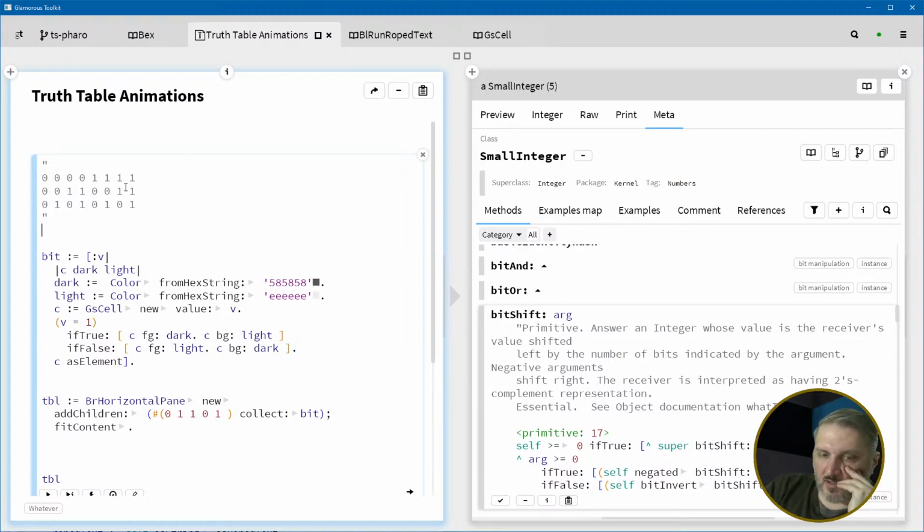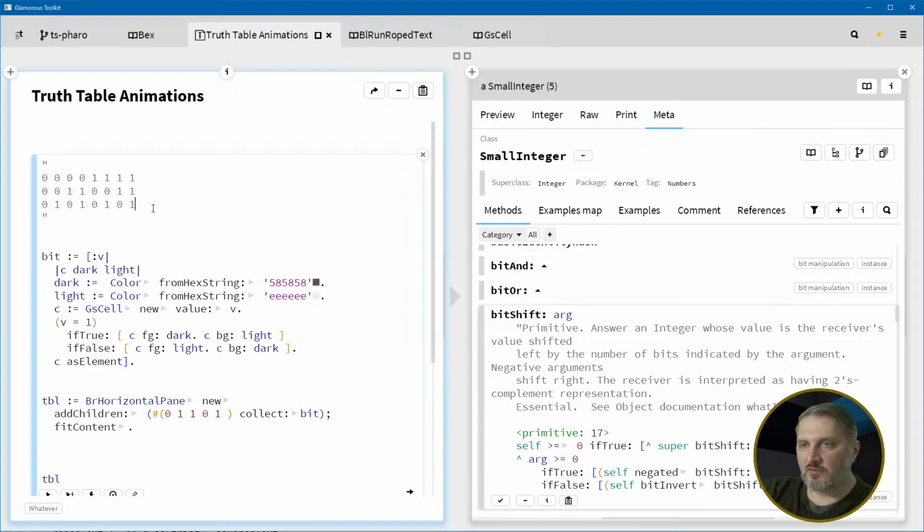These are the 3-bit numbers 0, 1, 2, 3, 4, 5, 6, and 7. And this is the most significant bit. Right, so you read them from top to bottom.